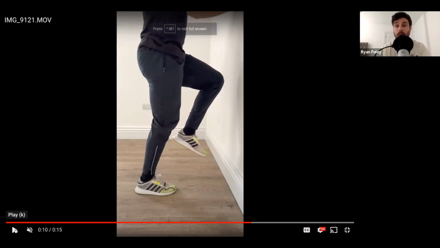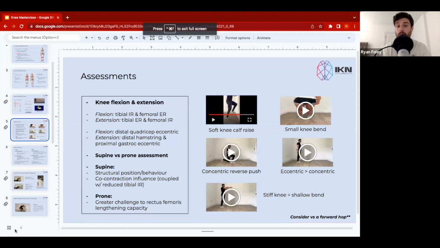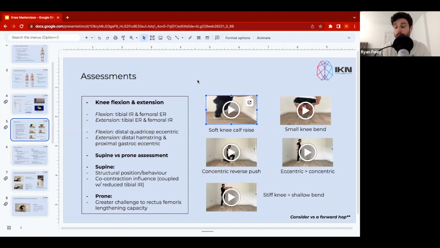But if the knee is very quick to snap back into extension, where it's expressing less variability, then that tells us an awful lot about how that knee is behaving within the context of the rest of the lower limb. And that can inform us, or that can help guide us as to what potential strategies we may need to use or may need to work towards from a rehabilitation standpoint. Okay.